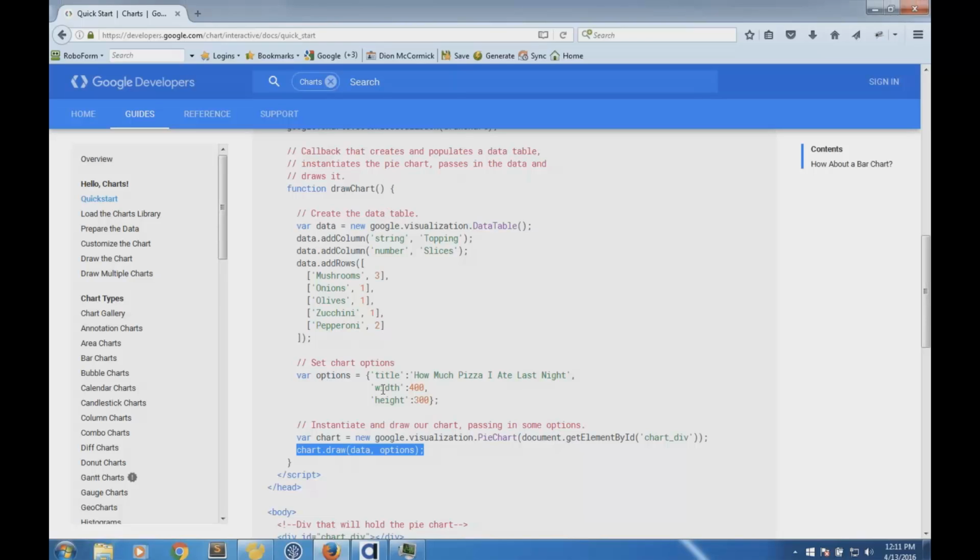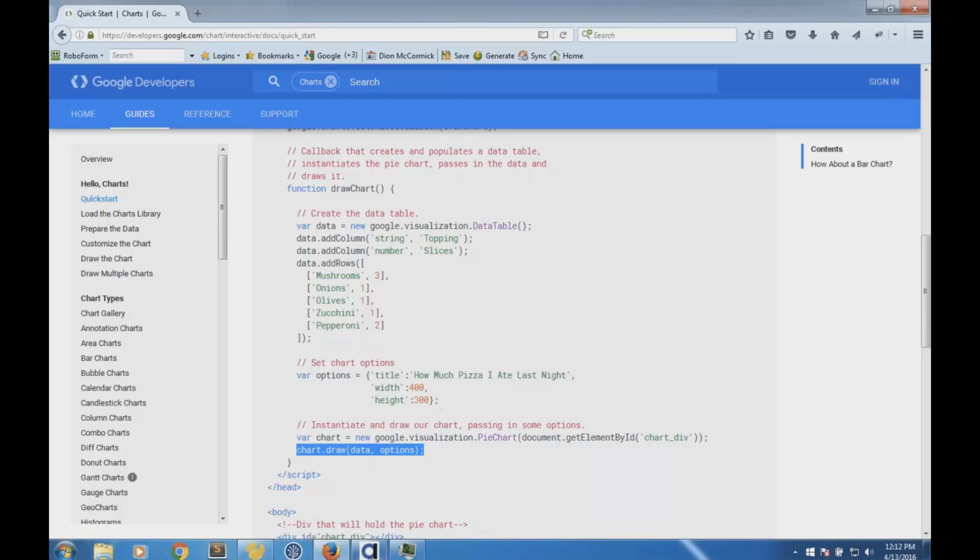We're going to use the same code, because the real trick to this is that we're going to dynamically generate this code inside Alpha. That's the beauty of it, because we can leverage their technology and then make it dynamic by, say, populating the information in the data table. Instead of having it hard-coded, I can dynamically create it, like reading from a database, and I'm going to show you how to do that. So again, when you're interested in information about Google, go to developers.google.com/chart, and that will have all of it, including the samples. You can literally copy and paste this information to an A5W page, run it, and it works great. It's really well done, and I like their documentation. Pretty easy to handle from there.